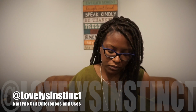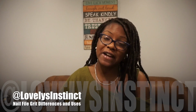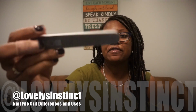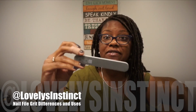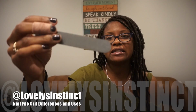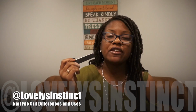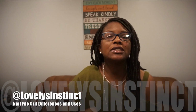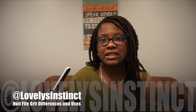So next, one of my favorites that I like to use is a file that is like 220 to 240. And so the CND nail file, and it doesn't necessarily have to be CND. You can go to Sally's and find these nail grits. But one side is like a buffer side. But it's very soft grit to where, because the grit is so high, if you did go back and forth, because you like to go back and forth on your nails, it won't cause as much splitting on your nails. And what I like about it is that I can easily get the shape that I want and not cause damage.